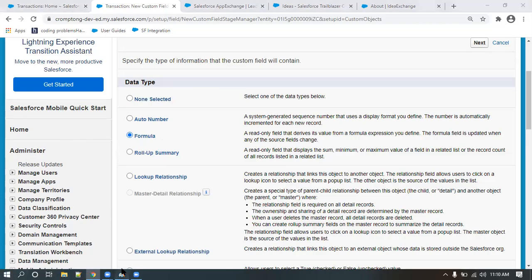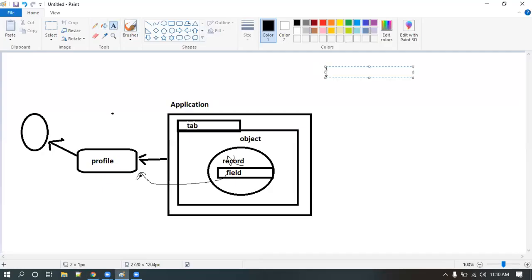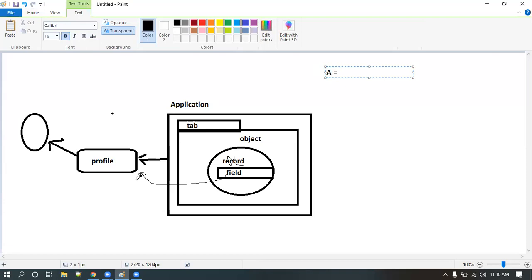See, formulas are very simple. A equal to 10, B equal to 10. Then I created a formula expression C equal to A plus B. Then what is the output of C? 20. I changed the B input to 20. Then what will be the output here? 30.